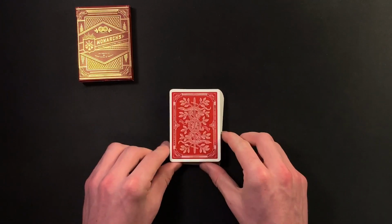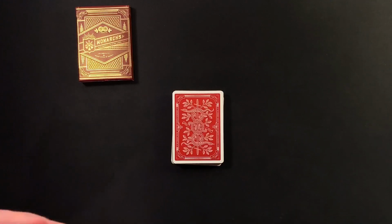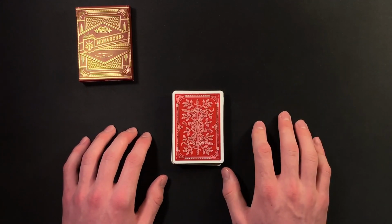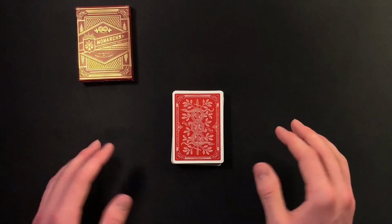Now at this point, once you have done that, you're going to tell your spectator, you're going to say, okay, I'm going to make a guess and say that your card is not one of the four queens. Obviously, they're going to say, yes, it's not one of the four queens.